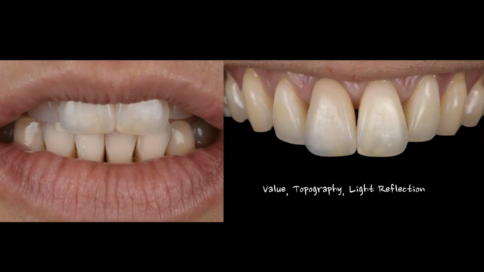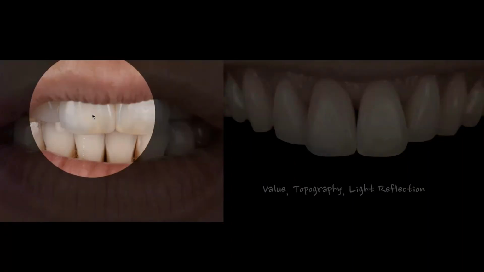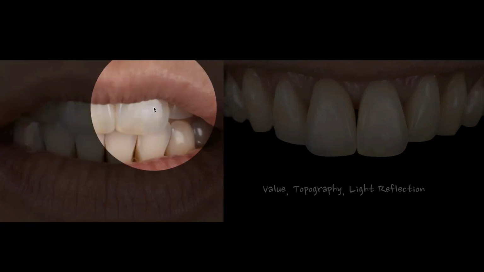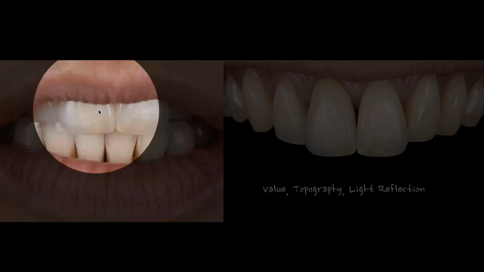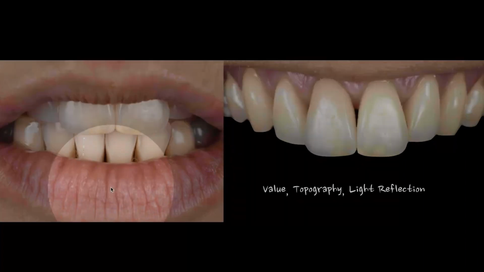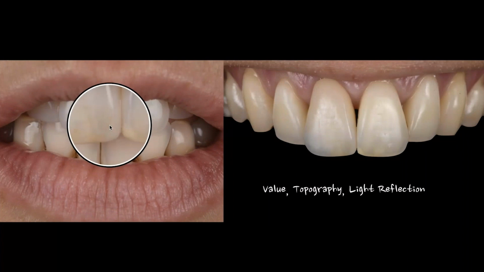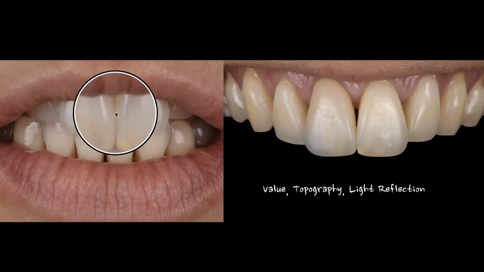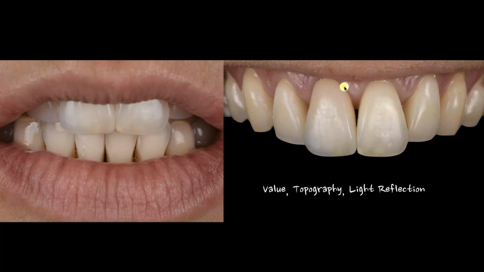And again, looking at it from this perspective, this is not even cemented at this point, I'm just trying it in the patient's mouth, but you should see that it harmonizes very nicely, right? It just flows with everything else. Let me blow this up. Look at the 2 little line angles of light right up those mesial lines, and how important those are to make that work. And when I come over here to the larger version of the screen, again, is my topography exactly the same? The answer is no. It's just similar in nature.